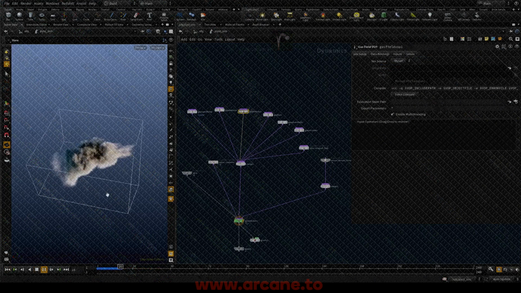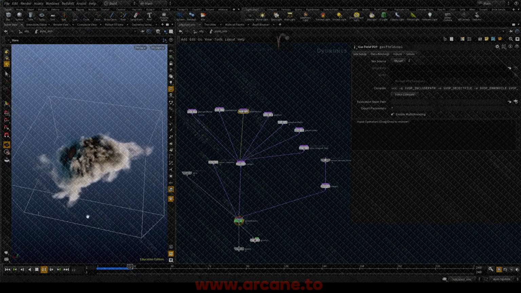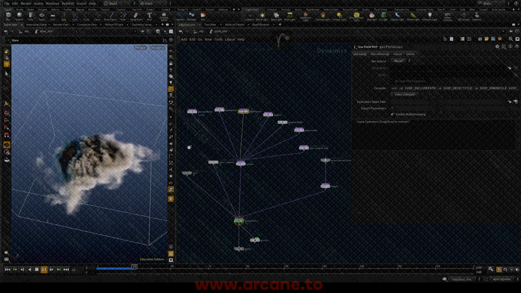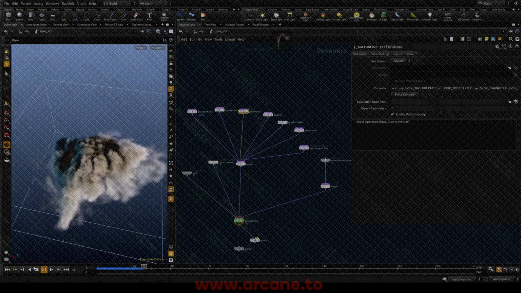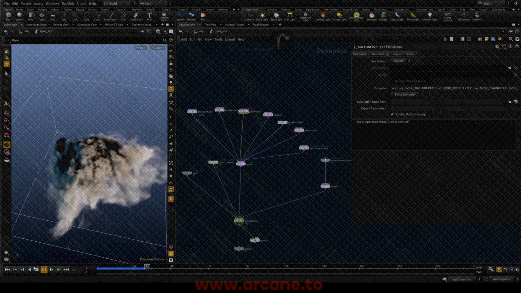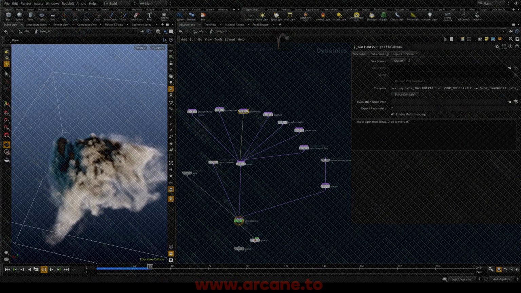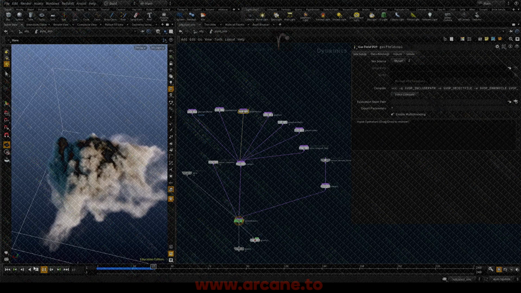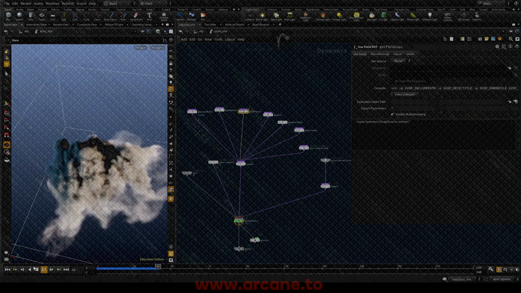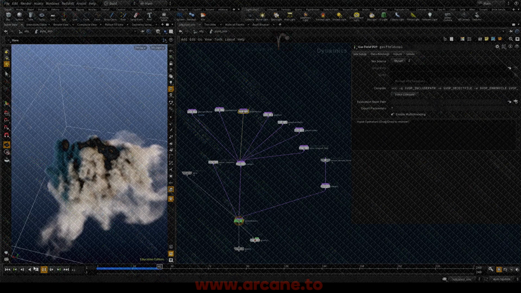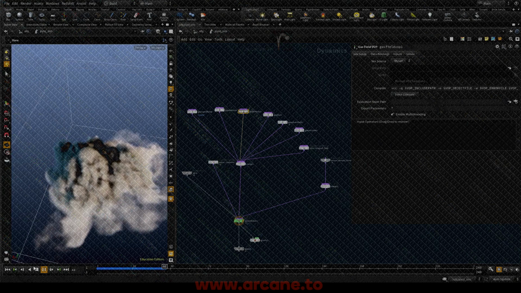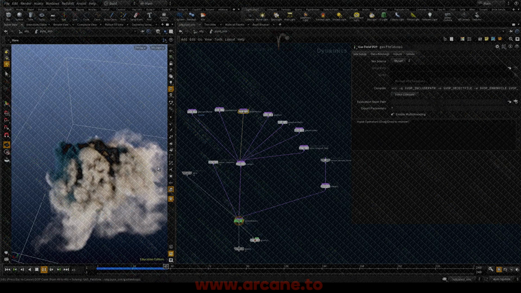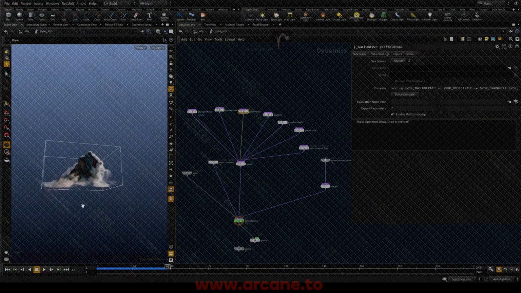Okay. We're getting completely different behavior, but notice what we're getting. We are getting a lot of details and a very realistic motion, a very realistic velocity field. It's not just the volume flowing through space. It's actually the velocity is coming from within the volume. Okay, and it's following the curvature of the mesh of the density field.